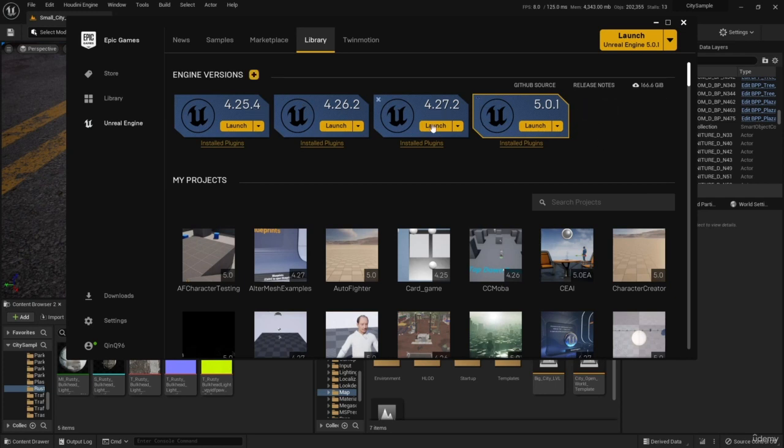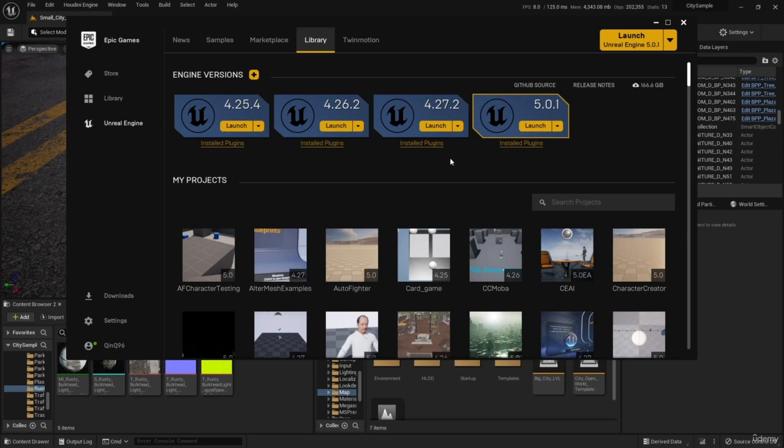After that, you can launch the engine version that is needed, and then create your empty project. After that, you just add your asset into that project, and then you can right click on the folder of the whole asset and click Migrate, and then select the content folder of your scene where you want to import it. That should work fine for most assets. Some assets might not be able to be converted, but most assets should be from the older version to the new one.